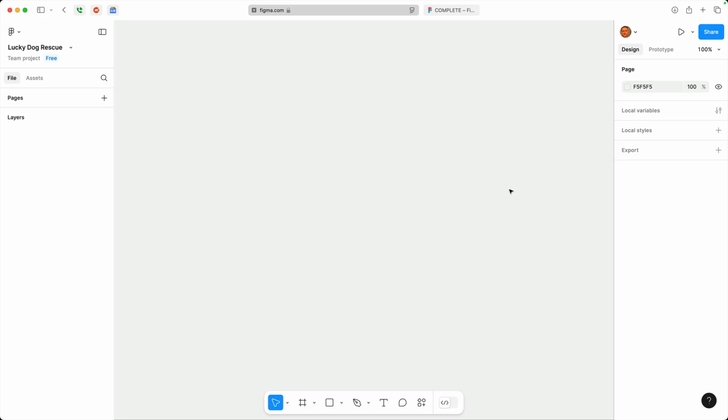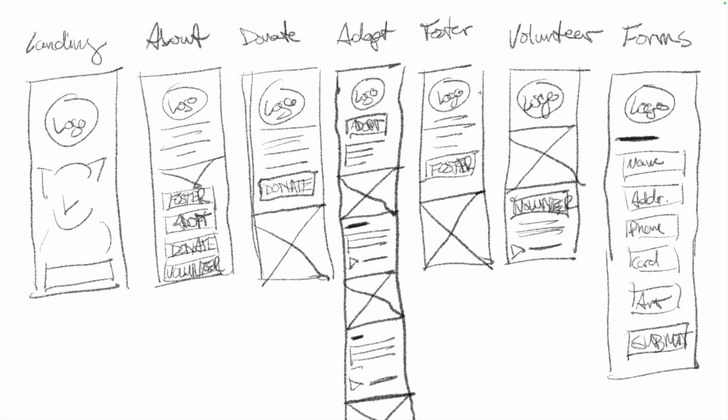So next up, what I want to do is create spaces for my designs, right? I already have mock-ups completed, as you should on your end. Ideally, before you dive into any digital design, you should at least have a mock-up. I mean, you can note that these are not the prettiest things ever, but at the very least, it gives me an idea of how many pages I might need, how those pages are going to be laid out, as a rough estimate, and then I can refine that as I go, either in Sketch or jump into the design and start working with the tool to make this what I need it to be.